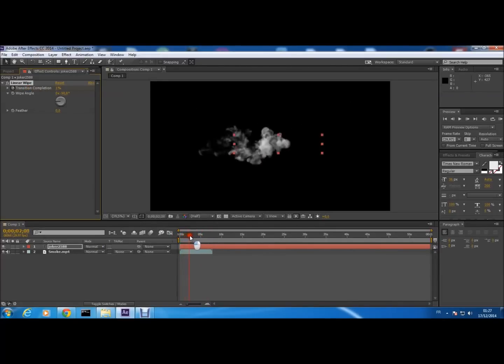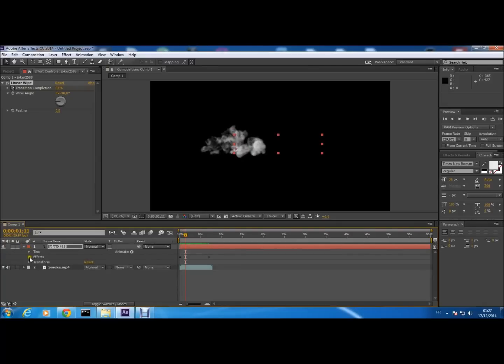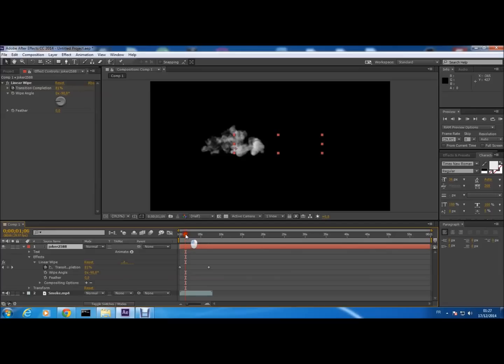So it appears from smoke, but it's not synchronized, so we must make it synchronized together. We change the settings of the effect linear wipe, and we have our keyframe here. I have both, I made one by fault, so I will delete it. Okay, so now we have all the keyframes. Now I want the first word to appear when the smoke blows. No, we don't change from here, we change from here.